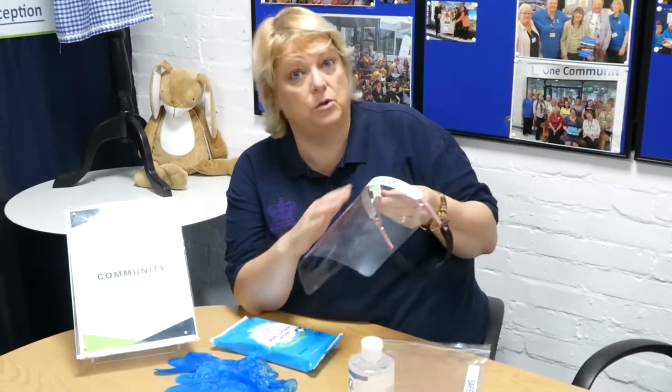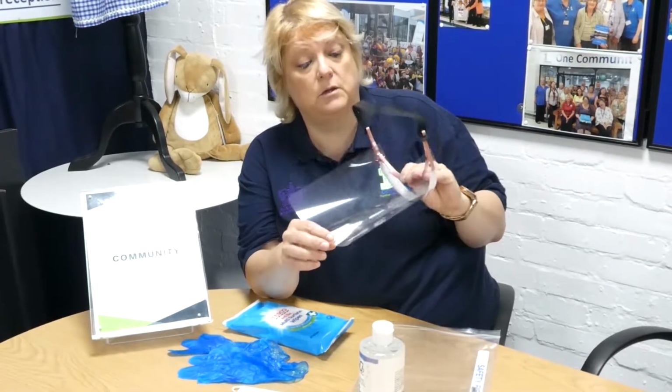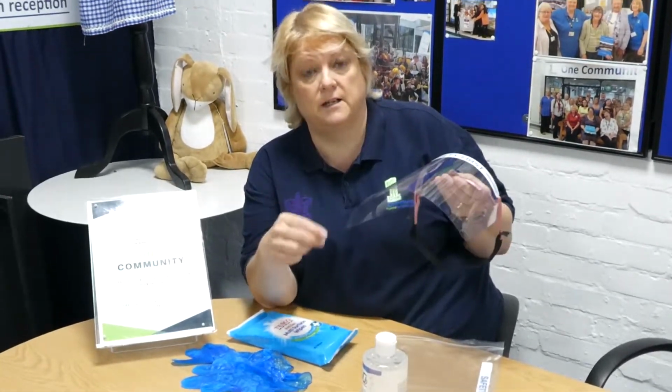You'll see I'm wearing a sneeze shield. These are really valuable if you are talking to somebody who is in distress or who you need to speak to in close proximity, but you don't have the ability to have one of those very large screens. I highly recommend that your volunteers are provided with one of these. They do need to have their own one and they must not be shared. Most of them are washable, and so the volunteer can use it day after day.